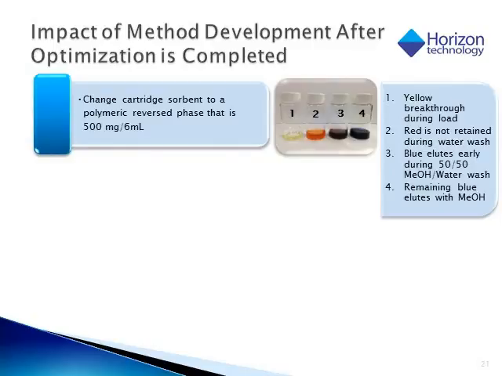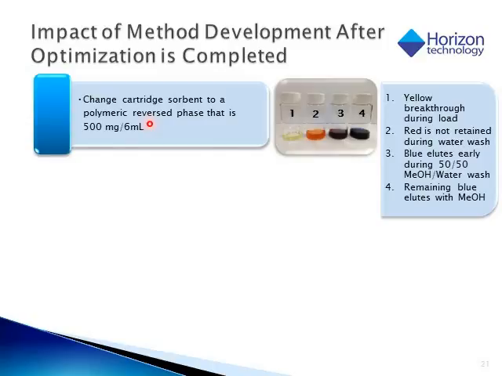One last change was made to this particular method development situation, and it was to go back to another sorbent, go back to another packing sorbent weight, and to be able to see the impact of an optimized situation with experiment 8, where we had an elution volume of 2.5 mL for yellow, isolated from red, isolated from blue. A polymeric reverse phase cartridge was chosen, 6 mL size, but at half the sorbent weight of what we were using in the optimized experiment 8.